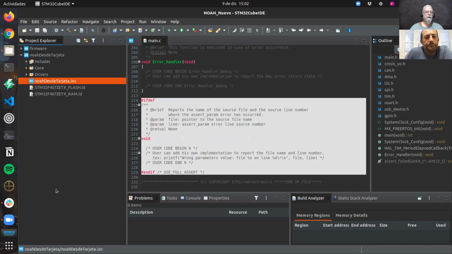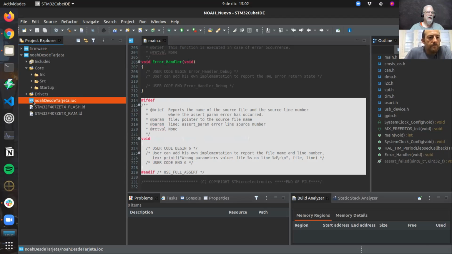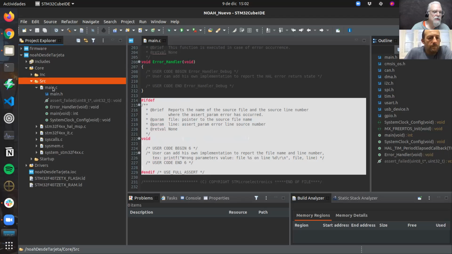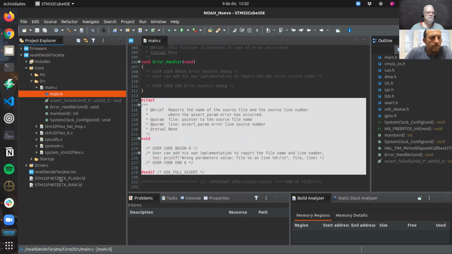What we just did here. Don't open the IOC. Open the one that says core. Pull the one down that says core. Yes. And look under source. Okay, system. So somewhere in here is the actual code. There's a main down there. So, main.